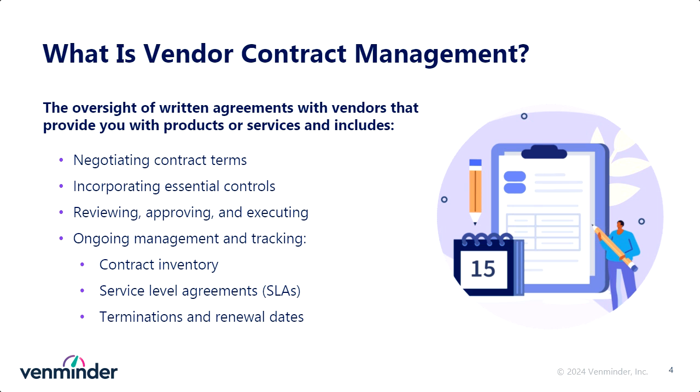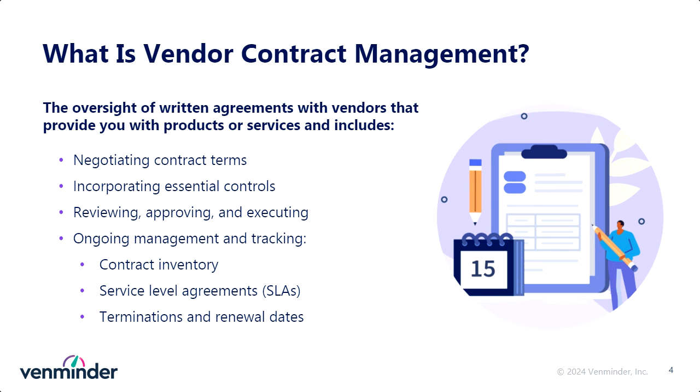So let's start at the basics. What is vendor contract management? In a nutshell, it is the oversight of written agreements that you have with the vendors or suppliers from whom you are purchasing software or services or materials or something, but you have some type of contractual relationship with them.